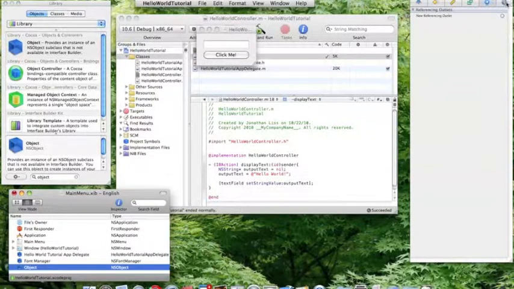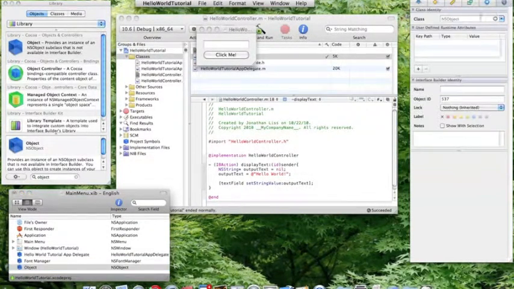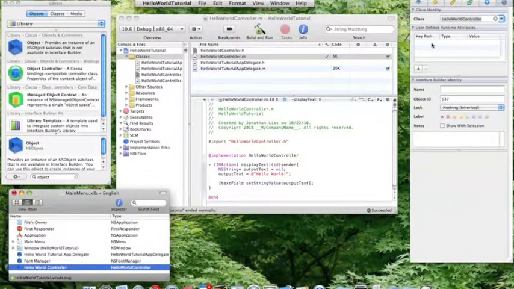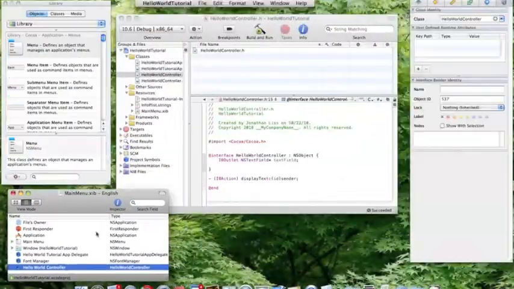And I'm going to go over to the information button, and I'm going to start typing Hello World Controller, and it pops up. So now this object is in reference to these two class files. And then what I'm going to do is tie the IB action and the IB outlet back to the interface.